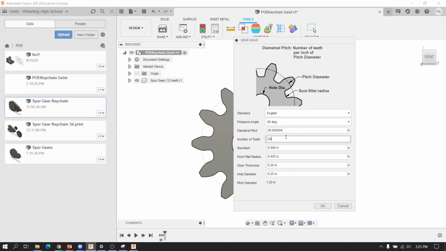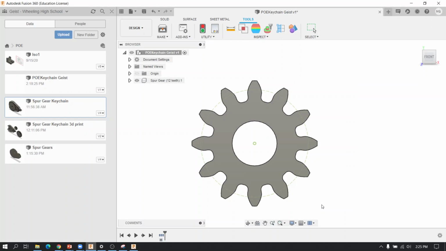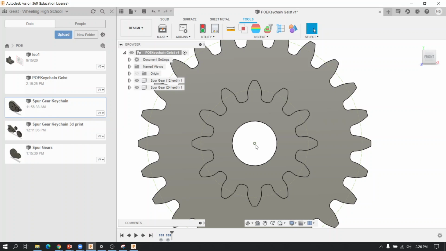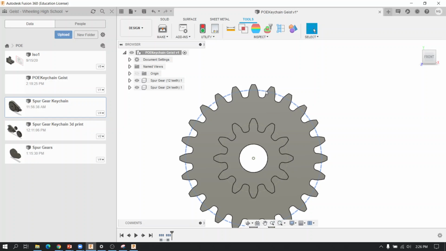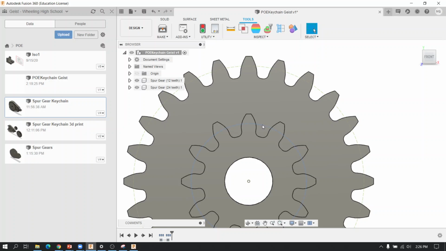If I change things, then that's going to be a problem. They're not going to mate. So make sure you just change the number of teeth. Notice how when I increase the teeth to 24, my pitch diameter changed. Write that number down. The last one at 12 teeth was a 0.6 pitch diameter. Now I'm at 1.2. So I'm going to hit OK. Notice how it inserts these two gears right at the origin, so they have the same center point. So now I've got this circle here showing me that 1.2 diameter pitch, and I've got this 0.6 circle right here showing me that one.